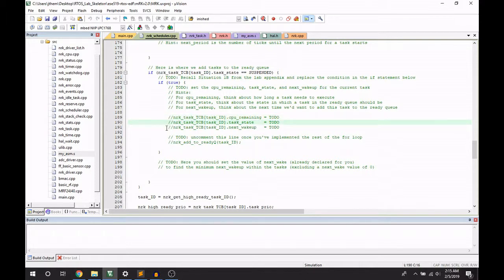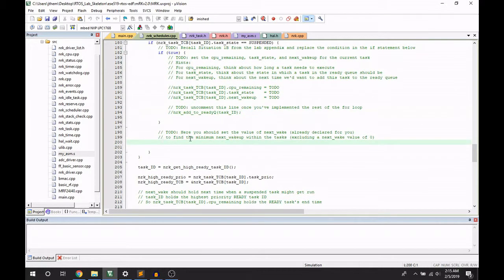The task state should be set to ready because the task is ready to run again, it's available to run. And next wake up should be set to next period because the next time the task will be woken up is at the beginning of its next period, which is what next period means. Don't forget to uncomment the line to add the task to the ready queue.